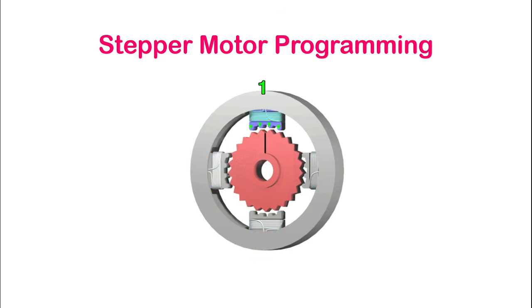Let us start the video, stepper motor programming. So guys, this figure what you are seeing. In stepper motor, you might be already knowing we'll be having a rotor part and a stator part. Stator part is nothing but coils and the rotor part is nothing but the thing which is rotating. So now what we have to do, if you want to develop a code, we want to excite our coils.